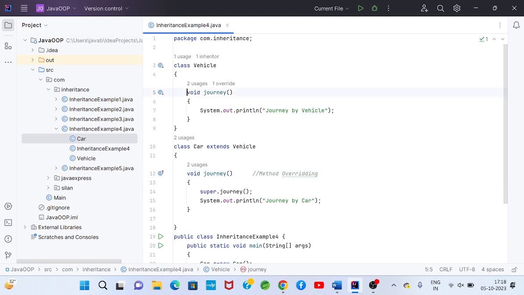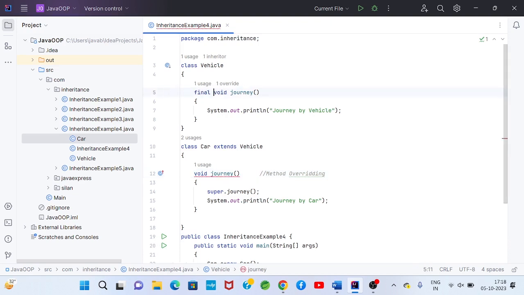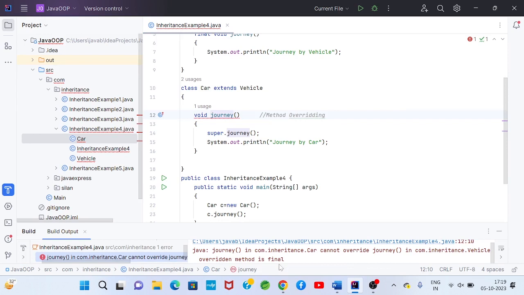Now if I declare this journeying method as final, you see it will give the error. If I hit run, I will get an error: overridden method is final.